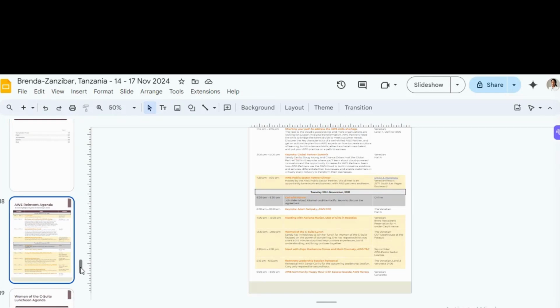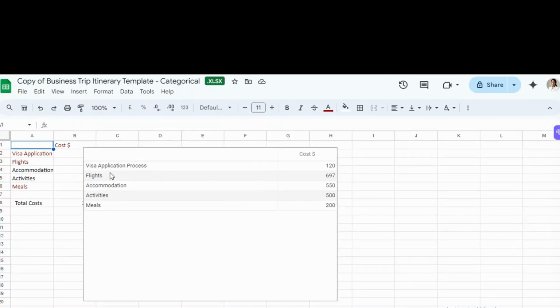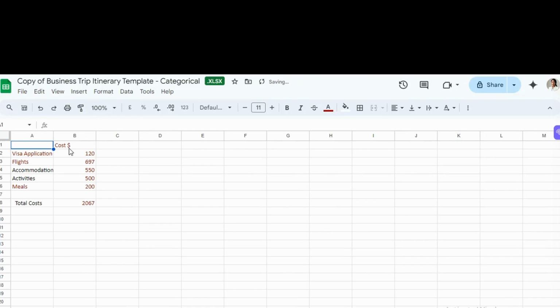For this, we don't need this extra slide. So here we are. I already copied this, and let me just remove this from the screen so we see what we're working on.